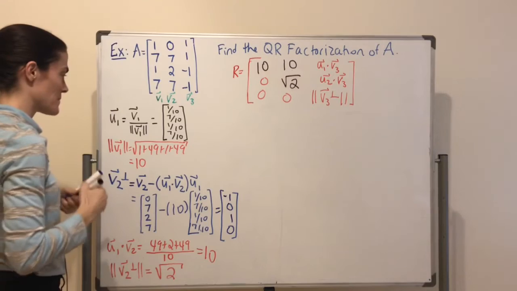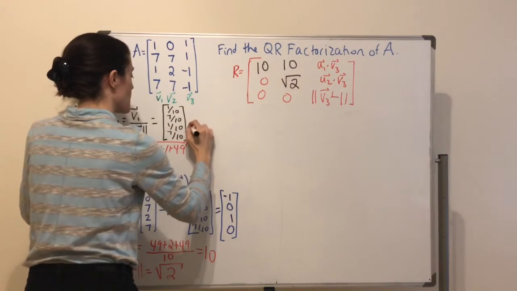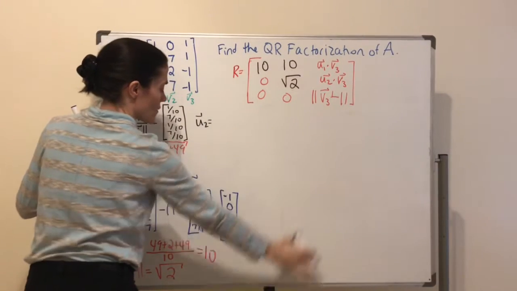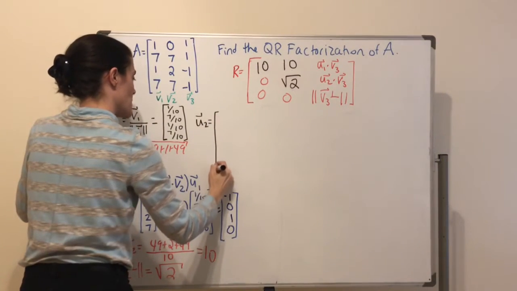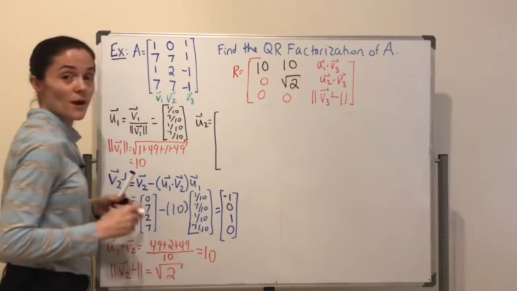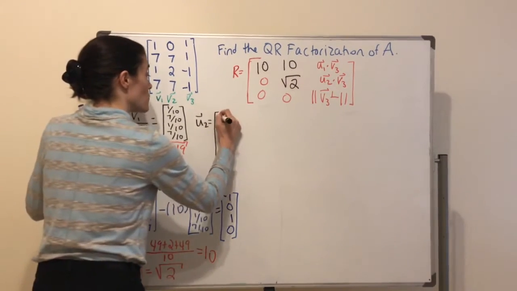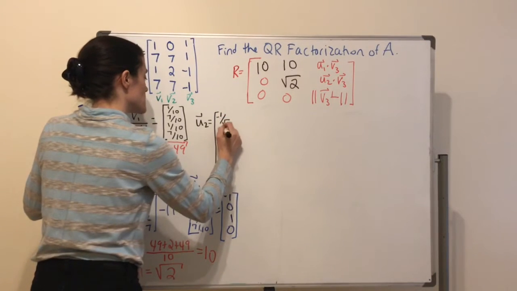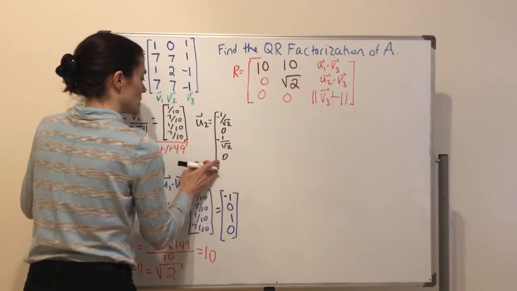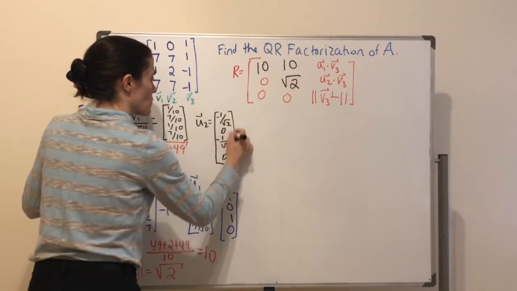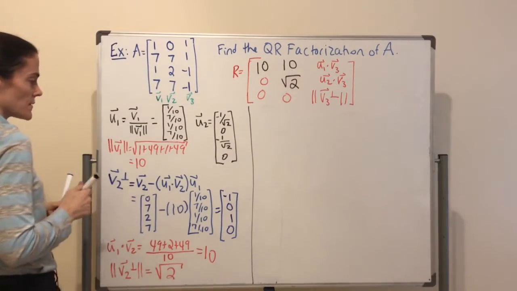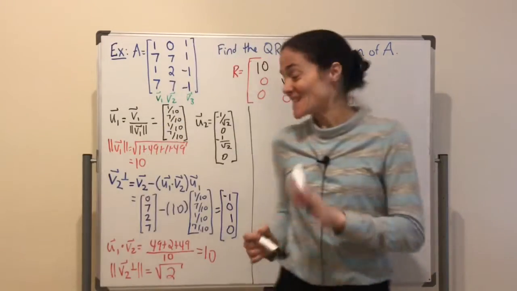Okay, well, maybe I will put U2 here in black. And then I'll put a bar, work over here for U3. I think that'll be nice. I take this and multiply by 1 over the length. So I have negative 1 over square root 2, 0, negative 1 over square root 2, 0. And I didn't need that much. Now let's put a line. Okay, now I have this side of the board for U3.